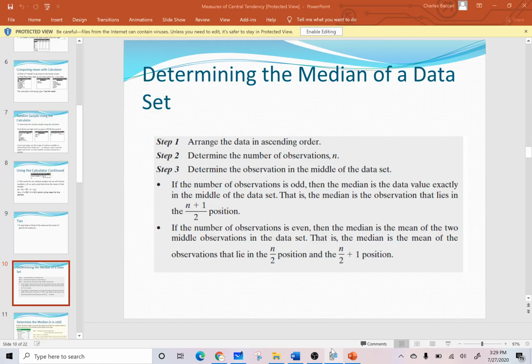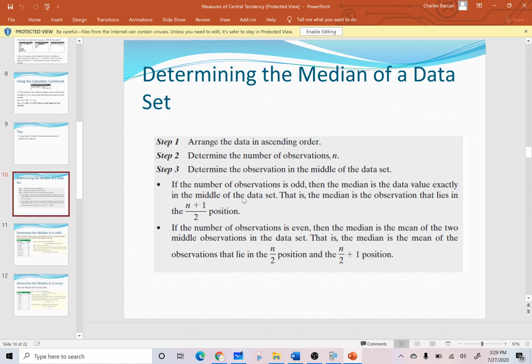One thing I want you to pay attention to, there are little formulas. If it's an odd number of observations, which means it's 1, 3, 5, 7, 9, then all you have to do is take the last number, add 1 to it, divide by 2, and then count how many numbers there are once they're in order, and that should be your median. And if it's an even number, then you just do n divided by 2 and go to the next one, and you take the 2 numbers, and then you add them together and take the mean of them.